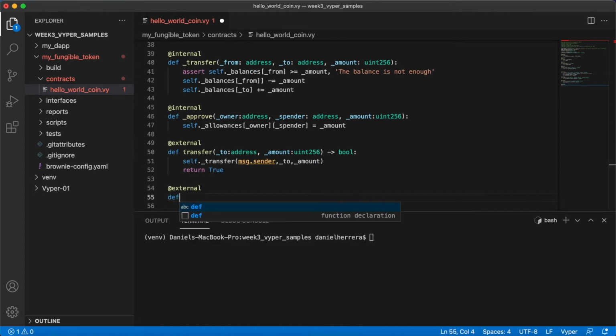It's going to be def approve, and this one is going to have only the spender, who is the person to whom this allowance is being authorized. It's going to have an amount, which is a uint256, and return a boolean.